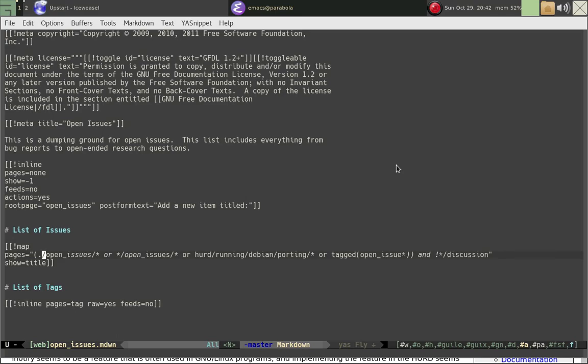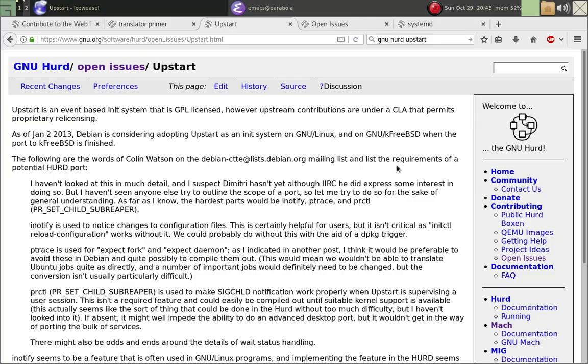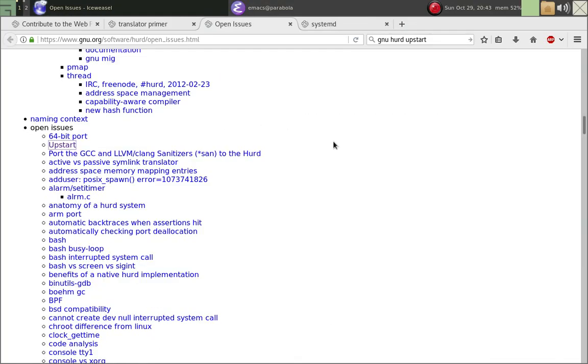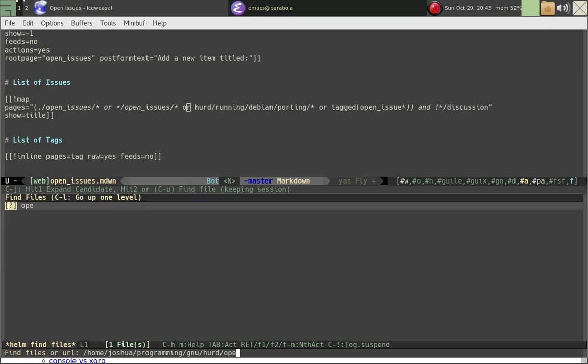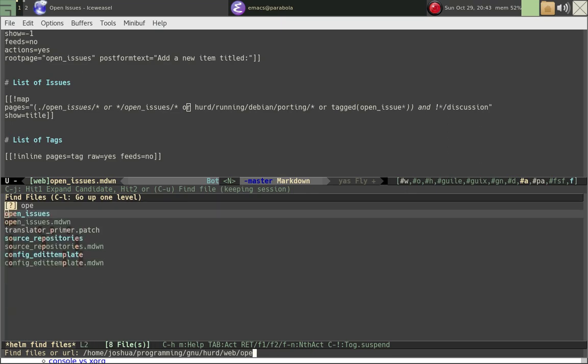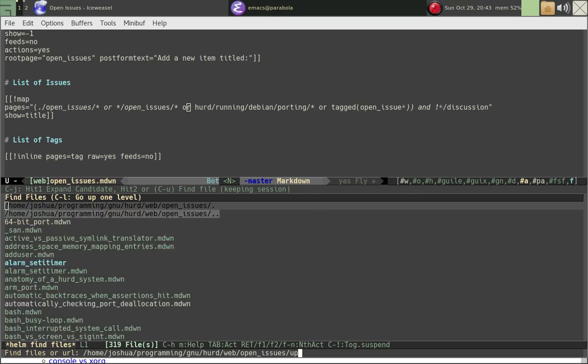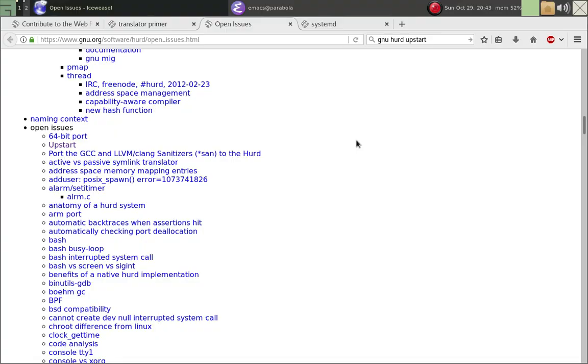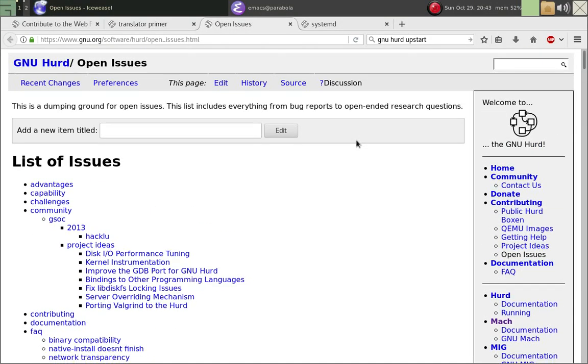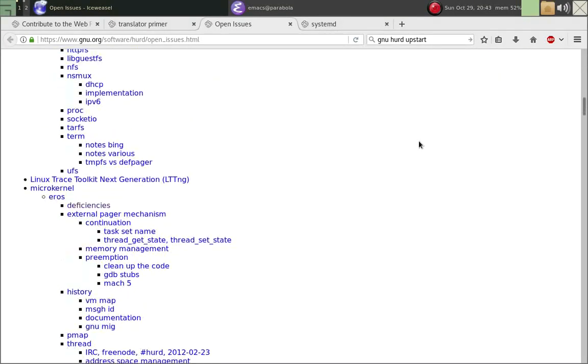Now I need to find out where this page is. Open issues. I must have pulled it in from somewhere.